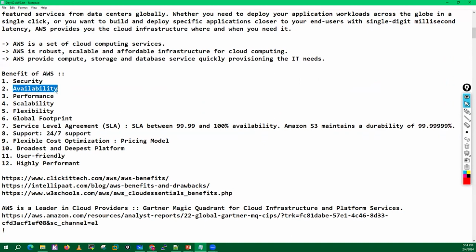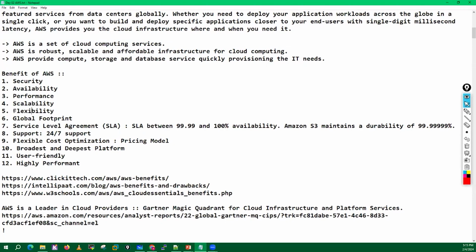Availability, because AWS has a global presence, so these resources are highly available. You will get performance, because AWS generally uses high-end, next-generation devices and hardware components, so they have very good performance. Scalability: you can use features like auto scaling, so you get scalability as well.